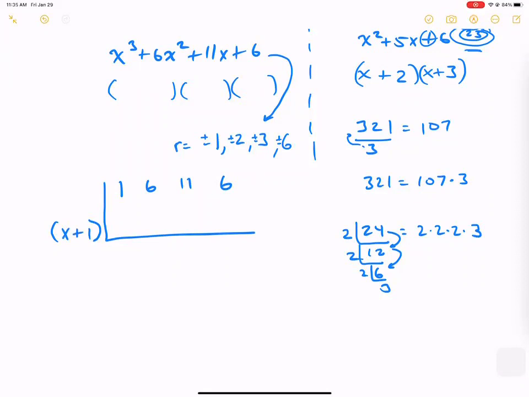So to use synthetic division, remember we wrote the factor in the corner, what we're trying to divide by. And what number do we write here? Are we going to write positive 1 or negative 1? We're going to write negative 1 here because negative 1 plugs it in. On My Open Math, they will tell you what number to write in this corner here. They'll tell you which one to use, okay?